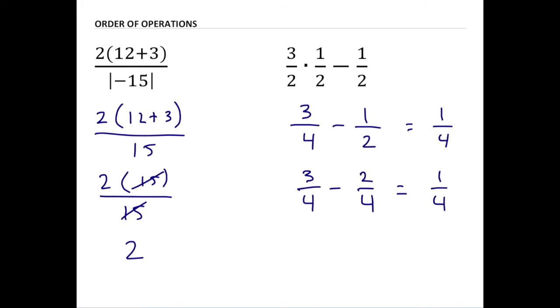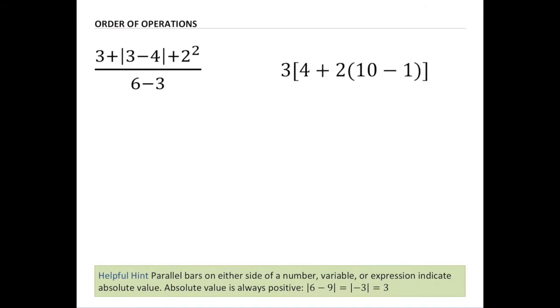All right, more order of operations. So they're getting more complex, and again we have absolute value in this first problem, and we're going to simplify that absolute value. We can simplify the exponent at the same time if we want to. We can also simplify the denominator at the same time. So I'm going to simplify the inside of the absolute value but not remove the absolute value yet, because I feel like that's something that we need to go slowly with.